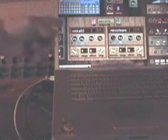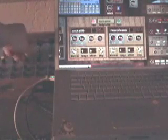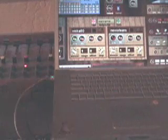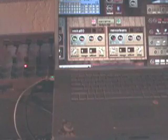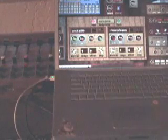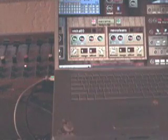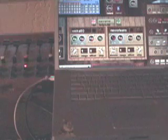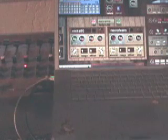Alright, here we have 2 beat loopers that are these 2 channels right here. If I turn the knob all the way to the left and I press the button, it'll start playing the sample. If I turn it to the right and I press the button, it'll chop the sample up and rearrange the sample. Sometimes it plays it backwards, sometimes it plays it slow. If I press the button again, it'll just play the sample from the beginning.